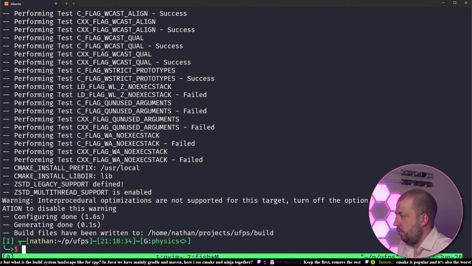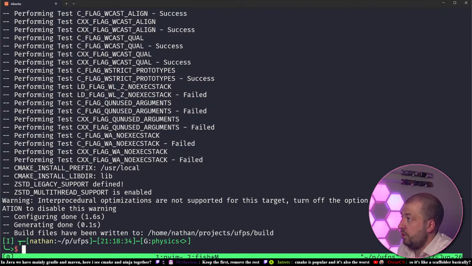To give you an example, you can take my CMake project, which has the libraries and the executables and the flags and all that kind of stuff. And you can say, generate me a Visual Studio project for that, and it will do it. Or generate me an Xcode project, and it will do that. I'm using it to generate a Ninja project, and Ninja, I guess, is technically the build system. You could also get it to generate you a Makefile project. So yeah, I don't know what scaffolder is, but sure.